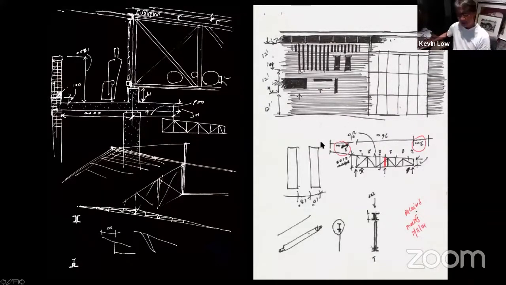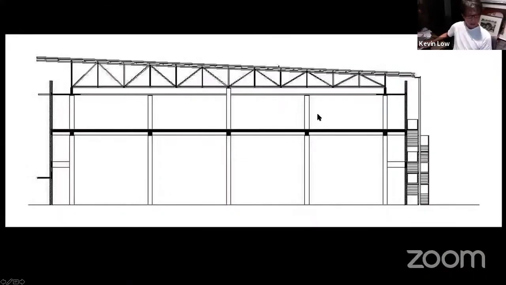So if you look at this diagram here, all of these dimensions show how high I had to make the roof in order to accommodate the air conditioning. The image before is of this area and that area. This is where all the air conditioning is placed, and the gaps in the wall are to exhaust all the hot air out. The reason why I needed the hot air to escape is because the air conditioning had to be put here and had to be easy enough to service and hidden from view completely. And I wanted to hide it by extending the beautiful brick wall past the line so that the air conditioning compressors could not be seen.